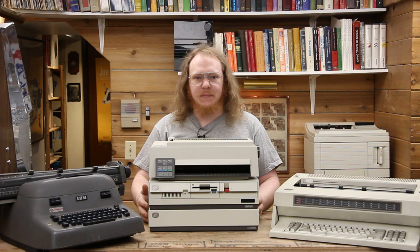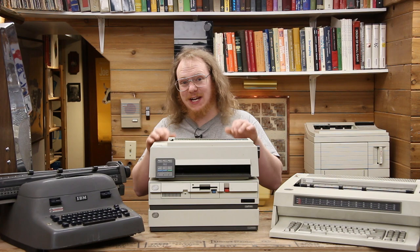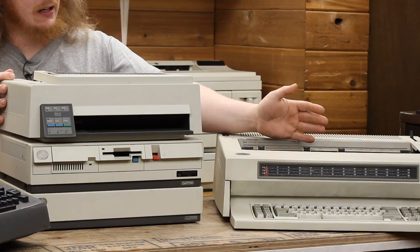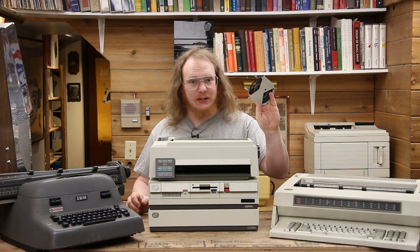This is the IBM personal typing system. One printer you can attach to it is the IBM Pro Printer 3, a dot matrix printer. It won't give you text the same as the original Model B, which is why IBM was simultaneously selling a daisy wheel printer as well. Daisy wheel type text came on a wheel — it was fixed pitch and fixed style, but you could change the wheels out.